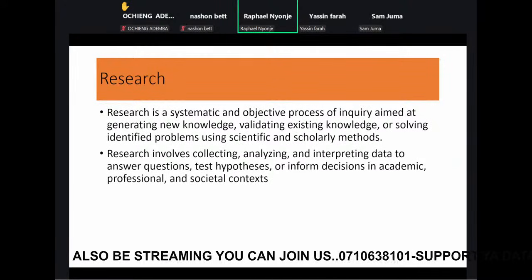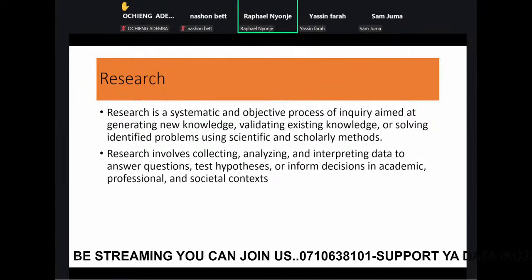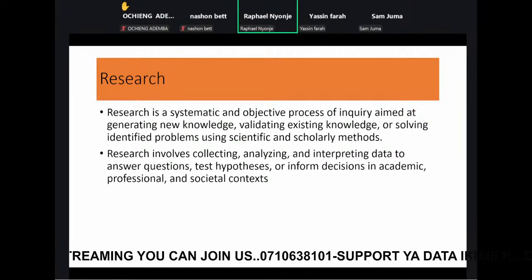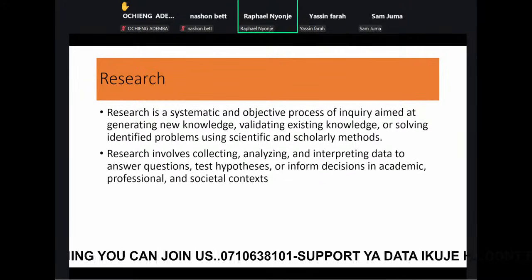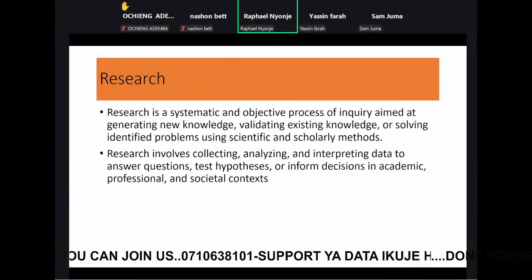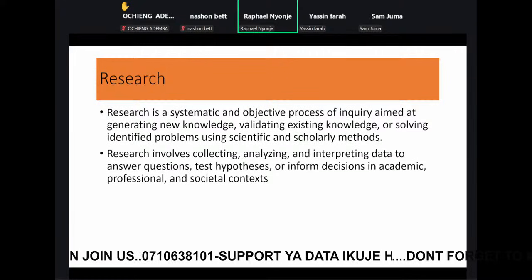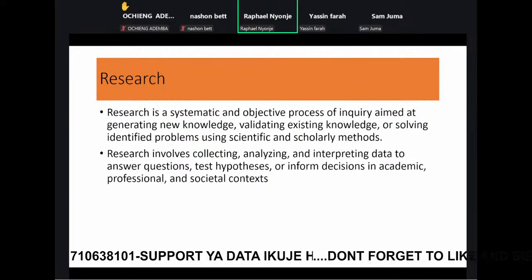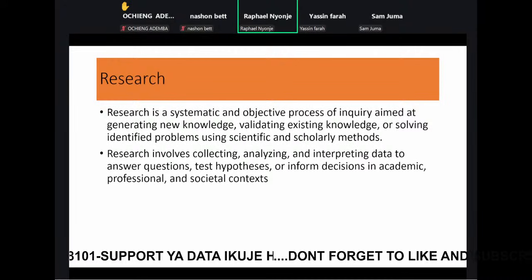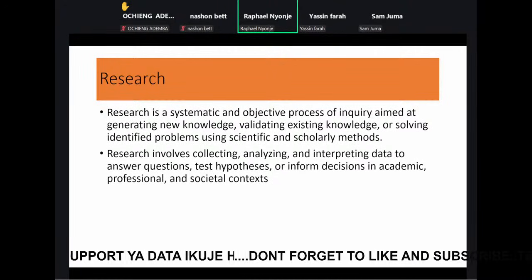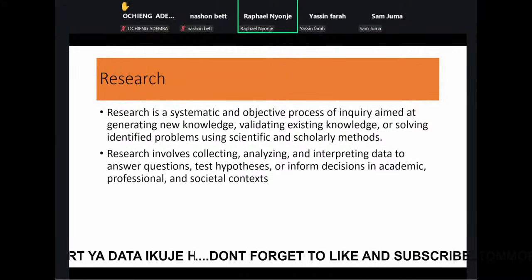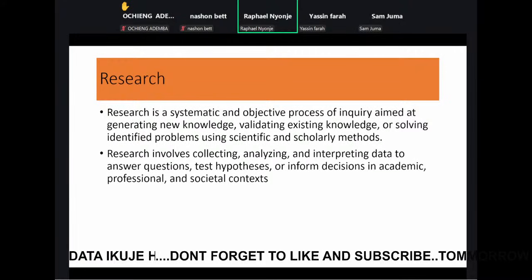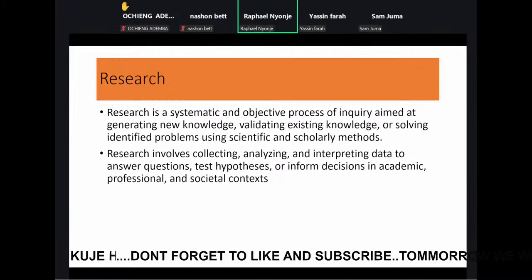In our school, we will ensure that you do a policy brief, and the university will consolidate this and communicate with the relevant authority to give the solutions that you have given in the policy brief. That is the end game for research.